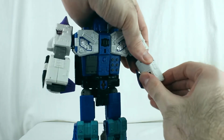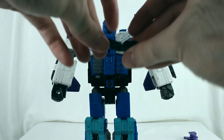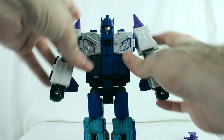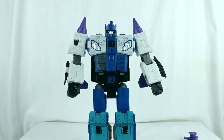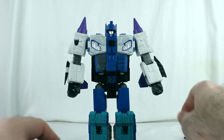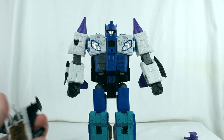Then take the fists, fold them out. Turn the helmet around. Open it up. Take Dreadnaught, fold them in half. Plug them in. And close that up. And you got more or less Dreadnaught's robot mode. Yep. It looks like the old Dreadnought. Or not old, sorry, Overlord. I'm pretty sure I said the wrong name. But yeah, Overlord, from the old Japanese G1 stuff.